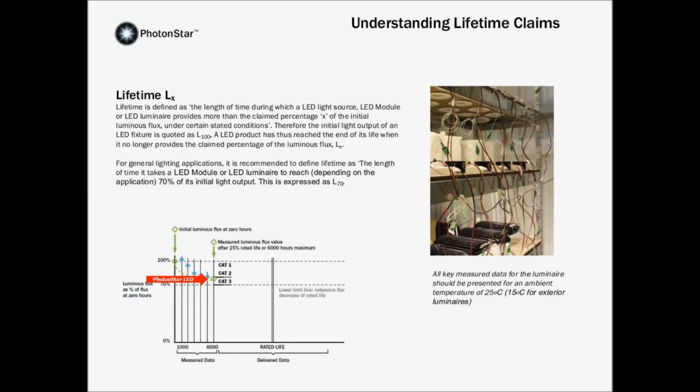Now, at Photon Star, we've been measuring fixtures for over 4 years, so we've got history on all of these different generations of products. And we can say with confidence now that our fixtures probably will last 50,000 hours and probably longer. Actually we haven't changed the build standard. We have changed the LEDs, but we kept the same materials in there, so we know there are no gasket materials or thermal compounds that might degrade the LED faster than you would expect from its LM80 data. So we've got a high degree of confidence that the products are going to last.